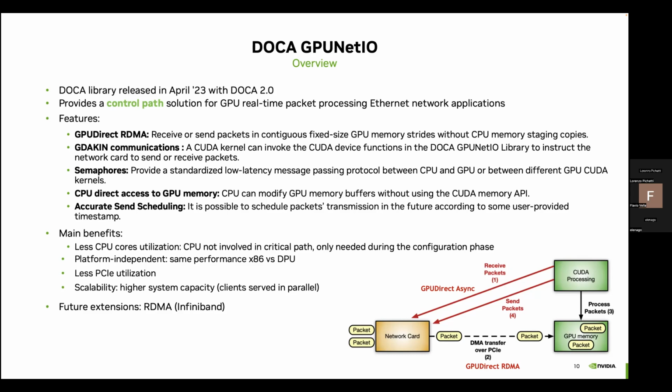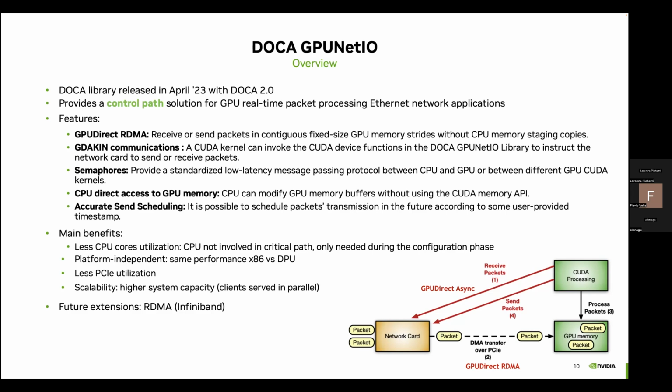For example, you have a CUDA kernel responsible for receiving packets, and then you want to forward the information of how many packets have been received, where they are, and so on, to another CUDA kernel that is only responsible for packet processing. You can use a semaphore for that. I will show you a slide dedicated to it. Or if you want to, at a certain point in your GPU pipeline, provide information to the CPU core to say, okay, I'm at this point, I accumulated this data, these are the results, and so on, you can still use a semaphore shared between the GPU and the CPU.